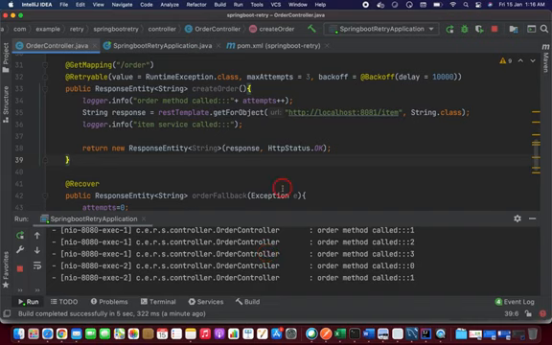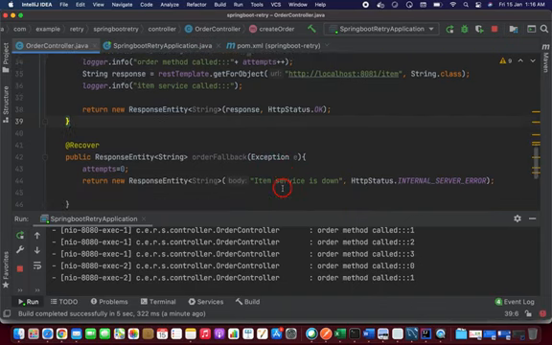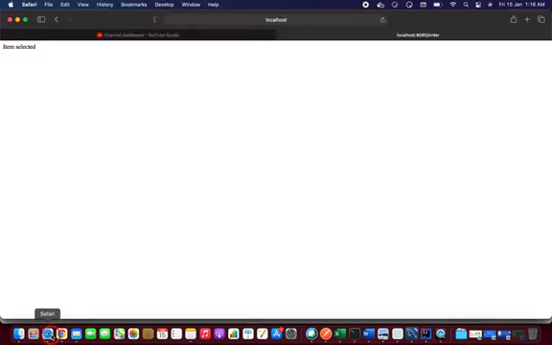Instead of the fallback mechanism, this time we are expecting the item service output. Okay, so we got item service is called. Only two attempts were made, and before the third attempt the item service was called because the service is up now. So we got the item service output.